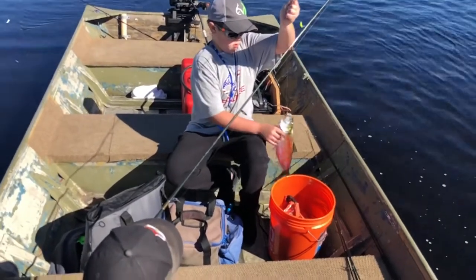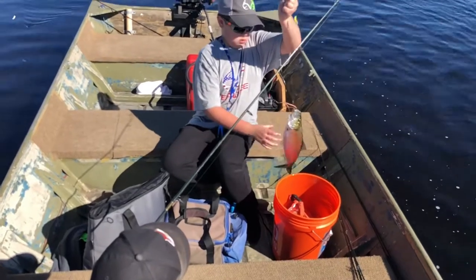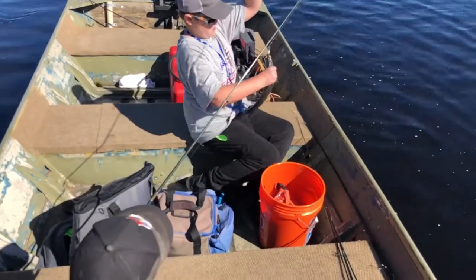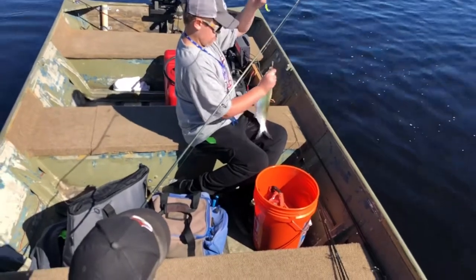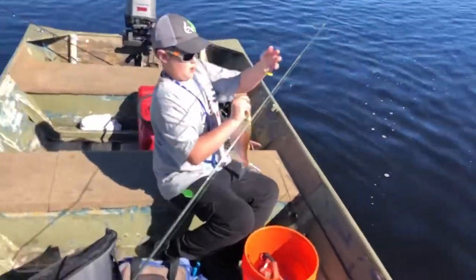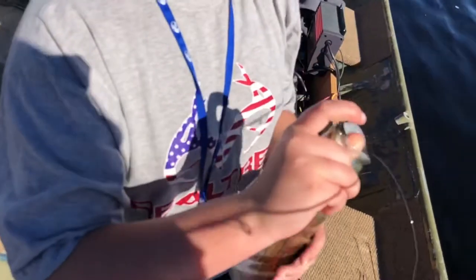You got it, big guy. All right, grab him behind his head then. Squeeze hard, right there. Now, unhook him. Hold him up against your legs. That's fine. We'll wash those pants. That's why you don't mess around with the hook. Did you hook yourself? All right, now unhook him.